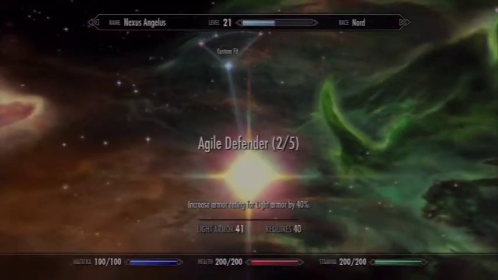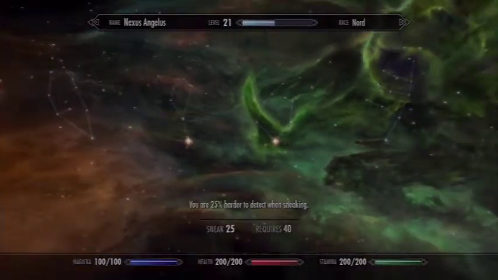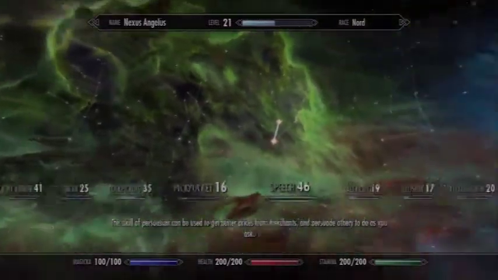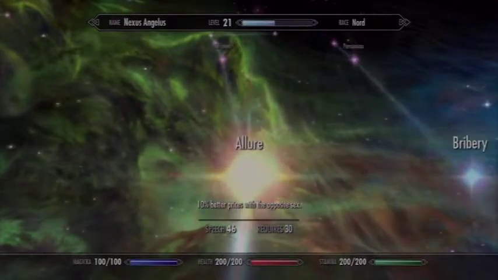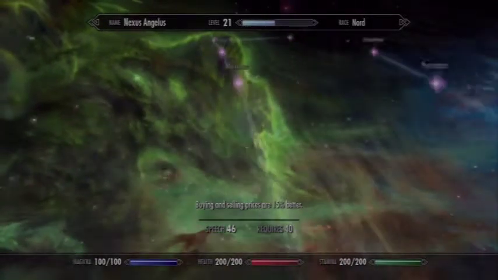Light armor's gone up. I've only upgraded it twice. Not sure why. I upgraded sneak twice, so I'm a little bit more stealthy. I have level 2 haggling, allure, and I'm working on getting merchant so I can sell everything to everyone.